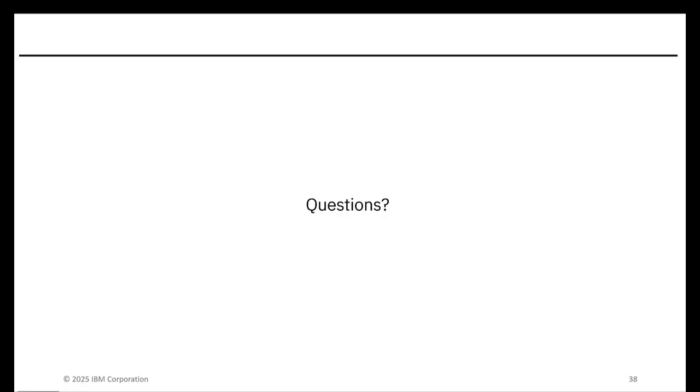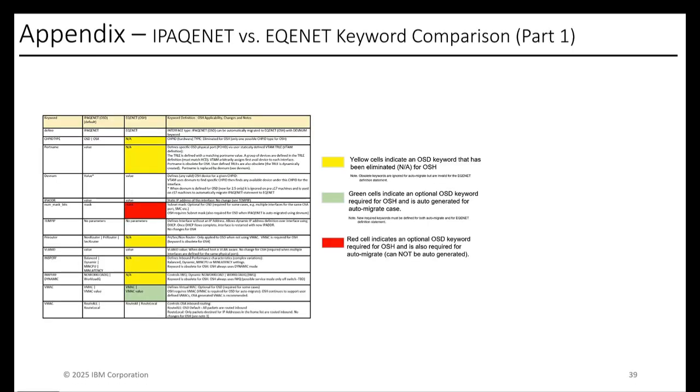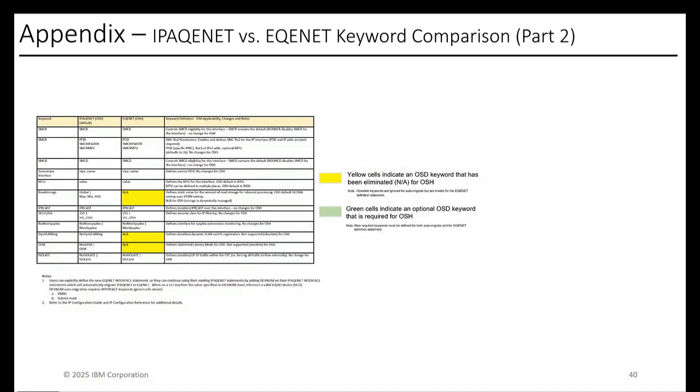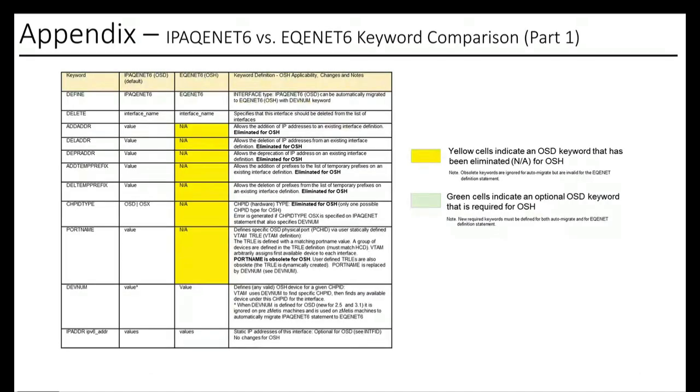Yeah, and I don't know if you want to scroll through the charts real quickly, the appendix, to show just what's there. You don't have to stop at them, just slowly scroll. Yep. So this is the chart that Jerry was talking about. This is a nice compare and contrast between IPQENet and EQENet, basically all the values in it. There's a little bit of an explanation of why it doesn't apply anymore. So this is a nice reference chart. This is a continuation of that, of all the parameters. And the same thing applies for IPv6 versions as well.